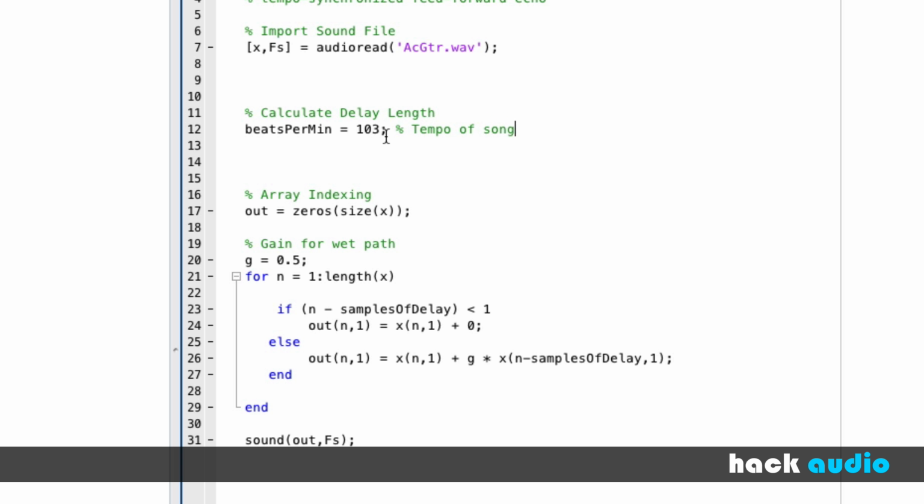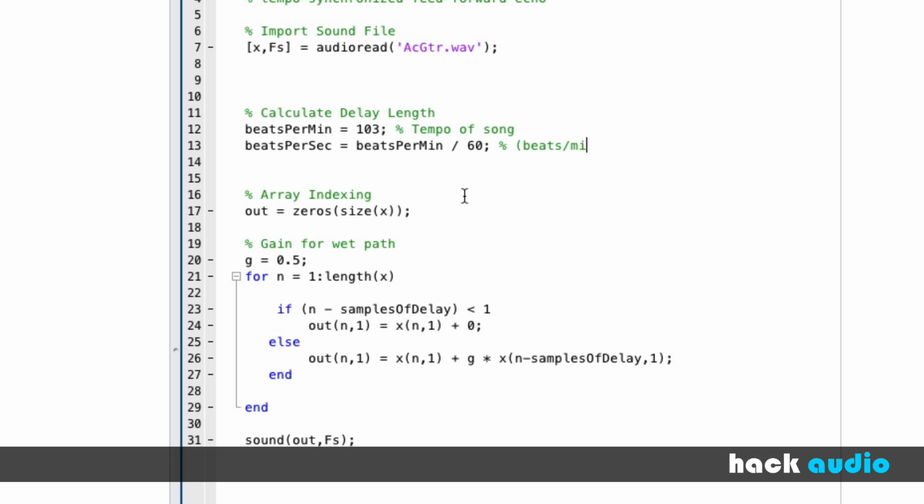Now we'll go through several steps so we can eventually get to the appropriate number of samples of delay. Typically, it's easy for us to convert number of seconds to number of samples. So what we'll do first is convert minutes over to seconds. So we'll put in, we have some number of beats per second. This is going to be based off of number of beats per minute. In this case, we're actually going to divide by 60. That's because we know that for every 1 minute, there are 60 seconds.